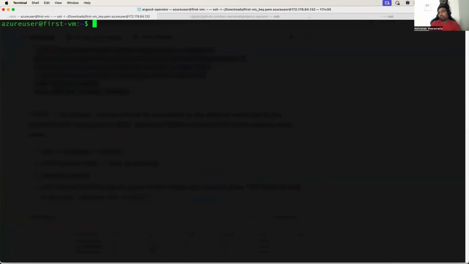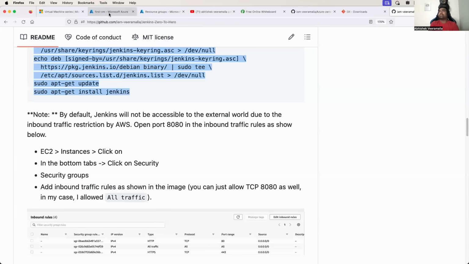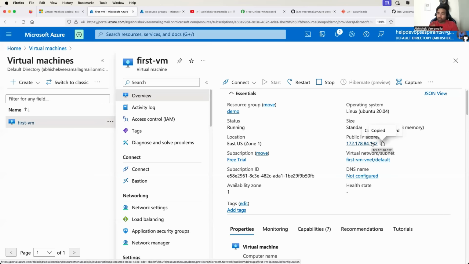You can see if that process is running by just running this command called ps -ef, which is basically searching all the running processes on this particular machine. Pipe grep, I want to only verify if Jenkins is running or not. See here, the Jenkins process is running and it is running on port 8080, right? That means if you try to access this particular IP address, what is the IP address? This is the IP address colon 8080, you should access the Jenkins machine.